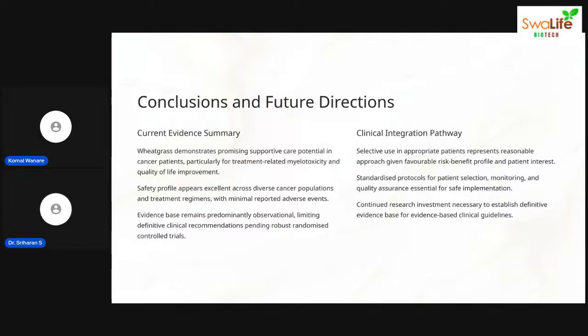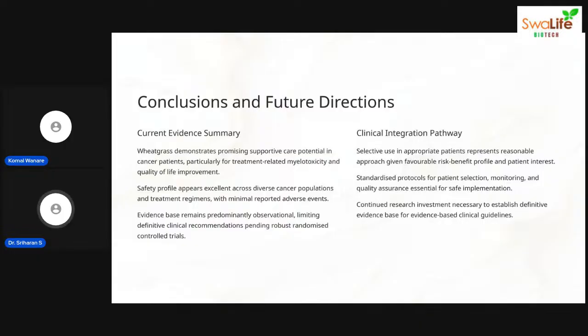So this is the conclusion of our study. Wheatgrass has some quality of evidence which is deployed in herbal and nutraceutical products. And we are also seeing the lack in nutraceutical products. Most of them have good quality data on that. So this is a great example; if you are doing any research, it shows a great example.